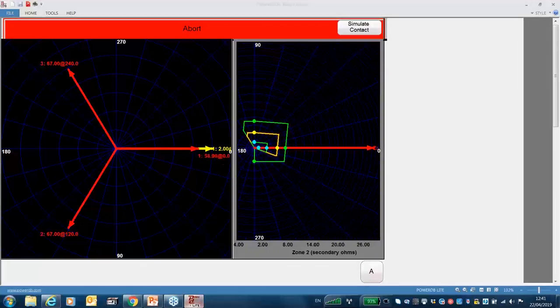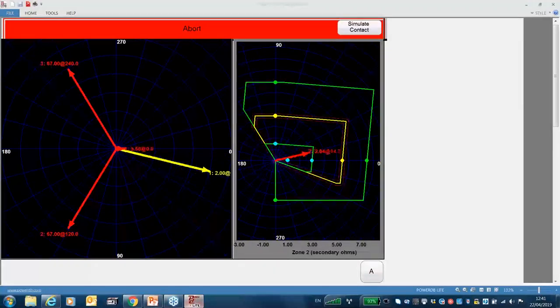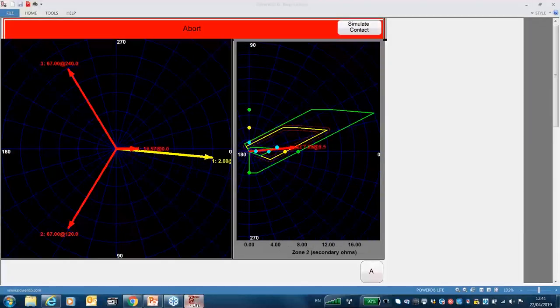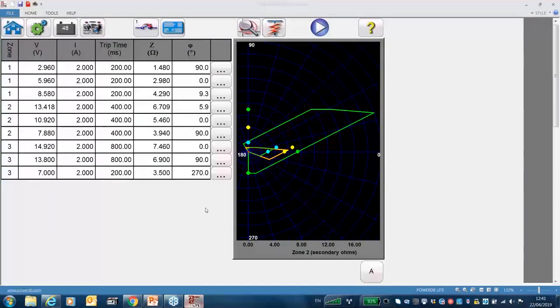And it's a very good tool to test even the other relays. That's because I just clicked on far away for zone one. So this is how it works. And the thing is that you don't have any pass or fail here, because there is no reference graph to check with. That's why we have it set only like that.